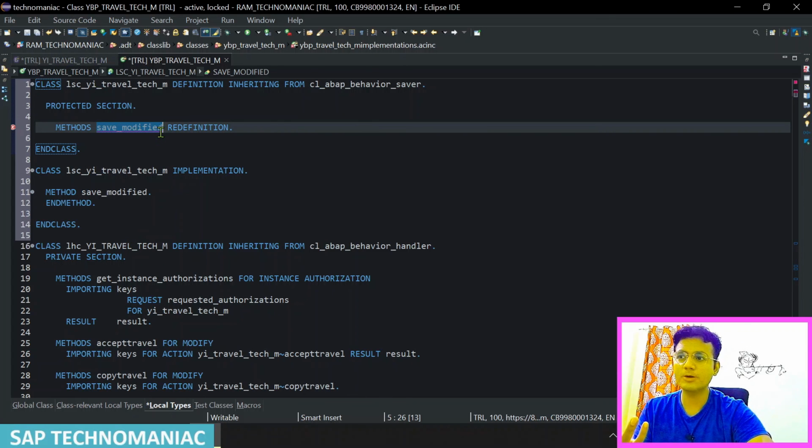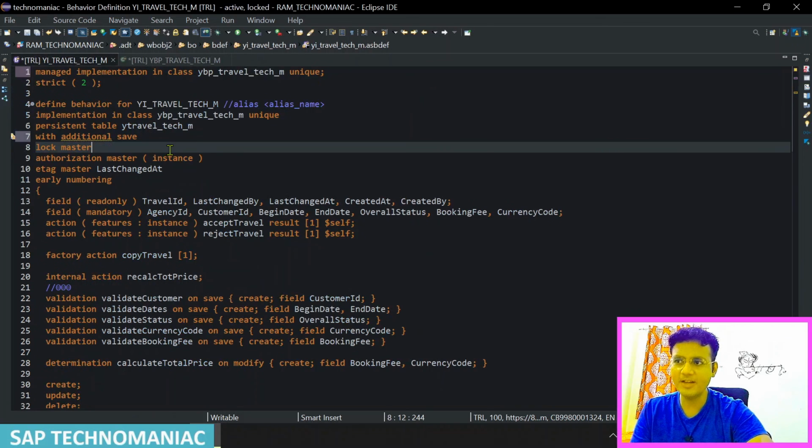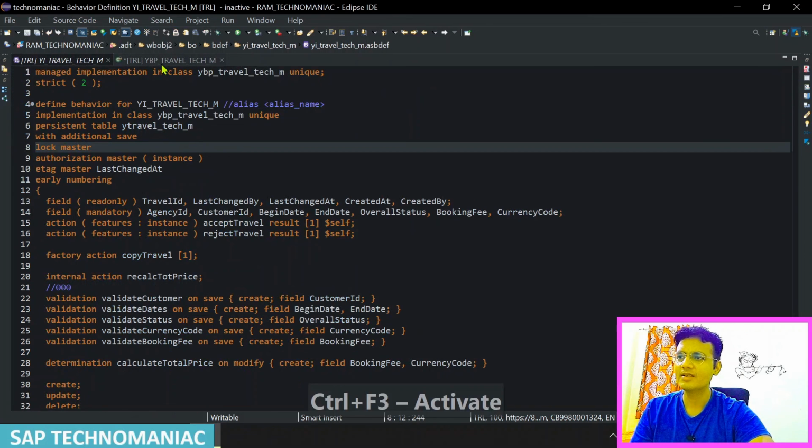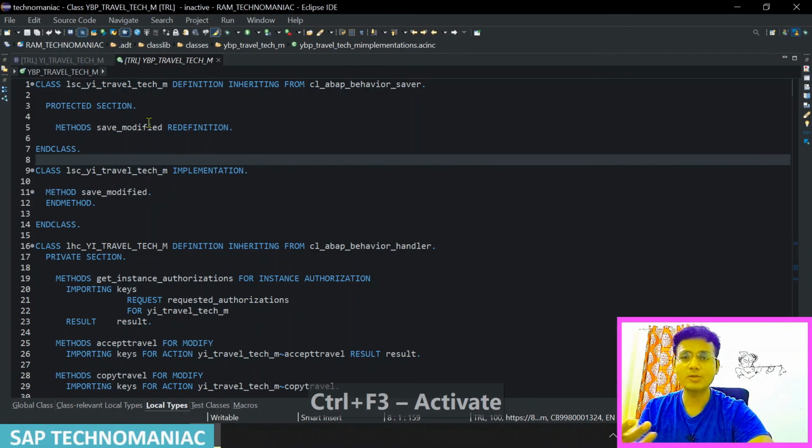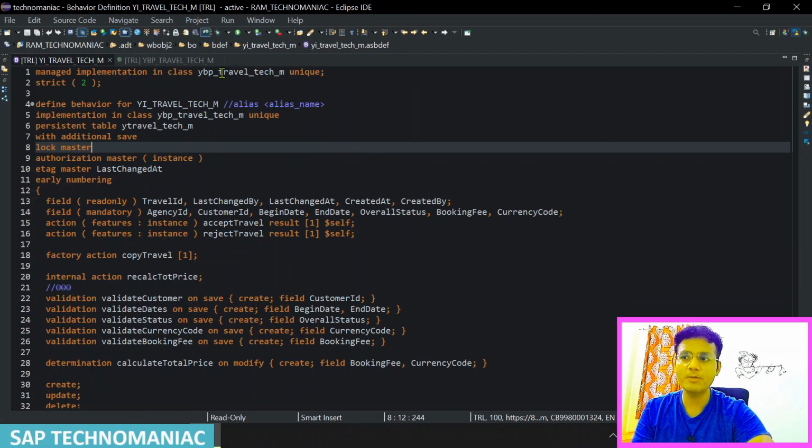There you can define this particular save method. So let me define it here itself. So let's see why to define it separately. It is saying that behavior definition cannot be redefined because we have to activate this first, Control F3, and we have to activate this as well, Control F3. Or you can do it in a separate class also. There is no need, you have to define one separate class, like YBP save sequence or save method, something you can define, and that saver class will be declared in that particular class. How you are modularizing your code depends on you.